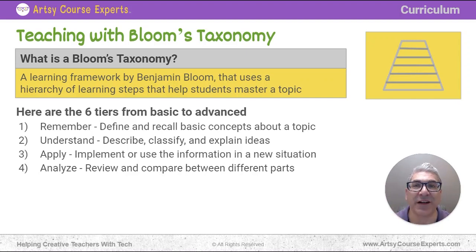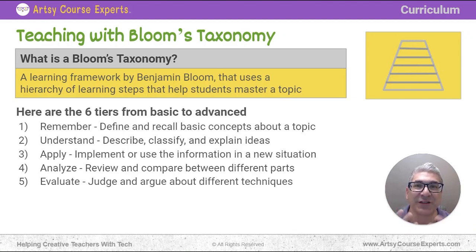The next stage in Bloom's Taxonomy is to evaluate. That's where a student can judge and maybe argue about the different techniques. In this 3D example, they might be able to say, oh, I could have done it this other way. Instead of combining these 2 objects, I would have taken this first object and stretched it out or reshaped it. That's another way to achieve the result. And it may or may not have better or worse options. So as a student, they're evaluating. They've learned, they know how to analyze, and now they're comparing different techniques, and there's pros and cons for all the different techniques, and your students are starting to learn that.